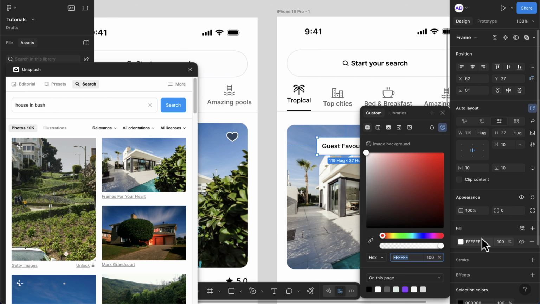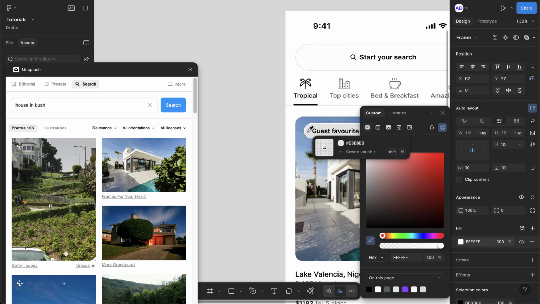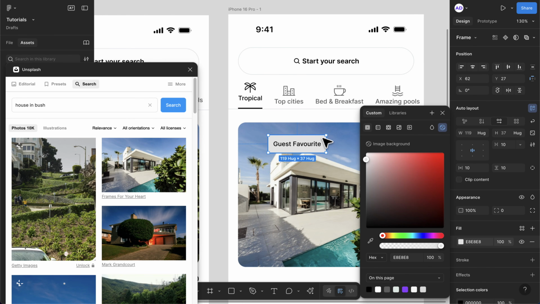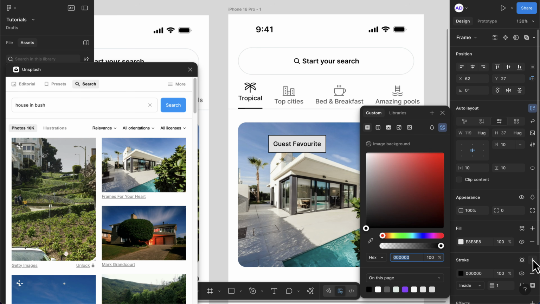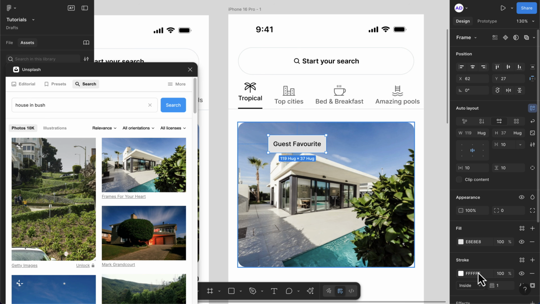Once you've done that, I'm going to change the color. I'll just simply pick this here. So that's E8, E8, E8. Then let's add a stroke of white to this, FF, and I'll set that to 1.5. Now let's add the corner radius for this. I'm going to set that to, let's say, 30. So for this design here, I want to set this to, let's say, 16.